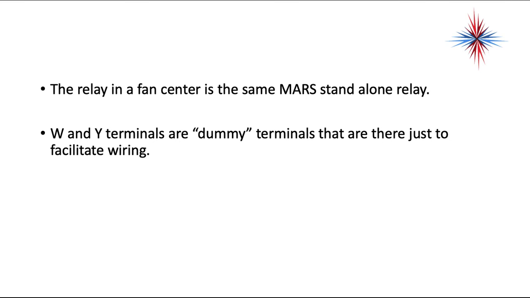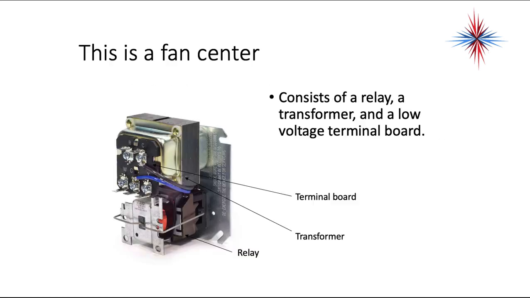So again, when you come back to your fan limit switch, the Y and the W terminals, they really don't do anything other than give you a place to put your wire connections. R, C, G, all have functions behind it. So all your low voltage wiring is here at the top. All your line voltage wiring is at the back because you have to put line voltage inside a junction box.